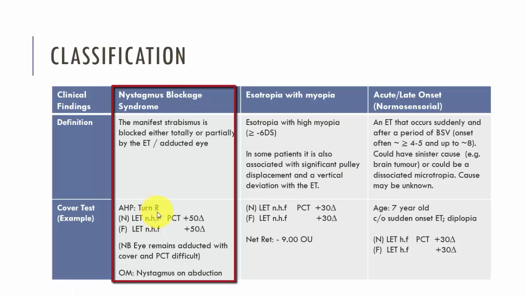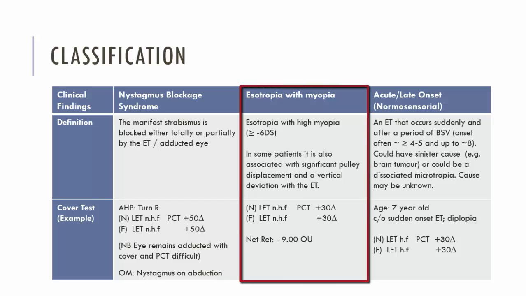The reason they turn their head to the right is that if you turn it in that direction, the right eye will move into an adducted position and the left eye will abduct. But because the left eye is esotropic, that will stay in. But now you'll also have an adducted right eye. So these patients look as if they're cross-eyed, with both eyes crossed. But indeed what they're actually doing is fixing with the right eye. It's just that they've got this head turn, which is causing adduction of the right eye.